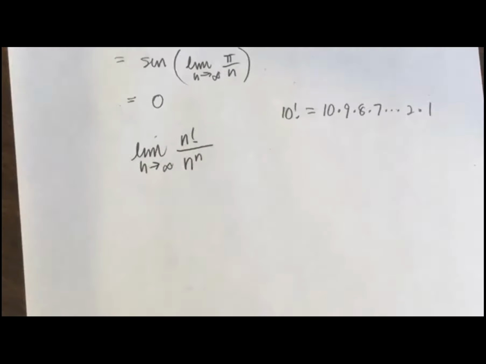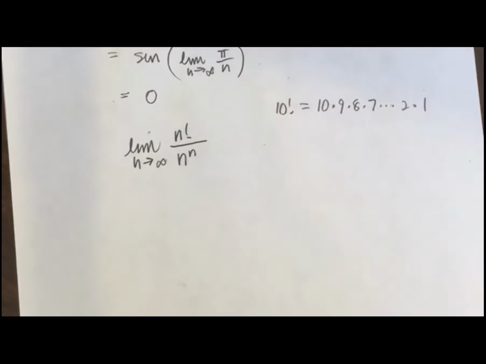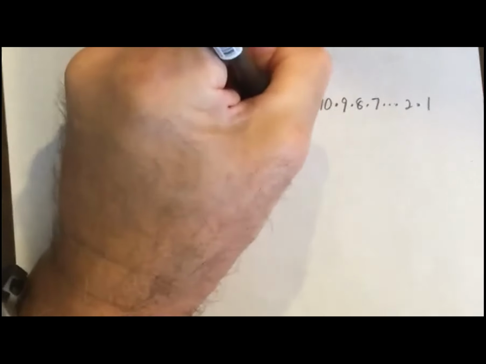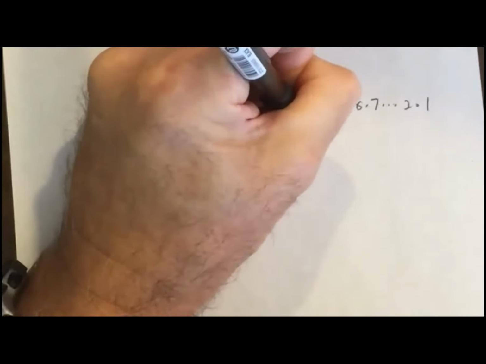Yes. That's it. It means multiply all the numbers from 1 to 10. But what kind of numbers? It's just the natural numbers, right? Just the natural numbers from 1 up to 10. So then it begs the question, what's this? And the answer is, so far, nothing. It's undefined. We don't know what that is.